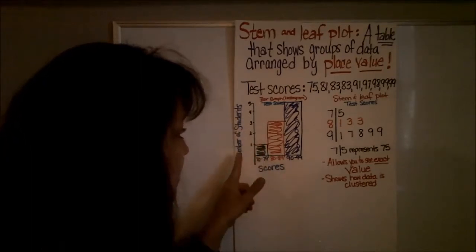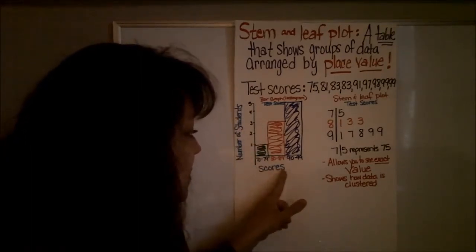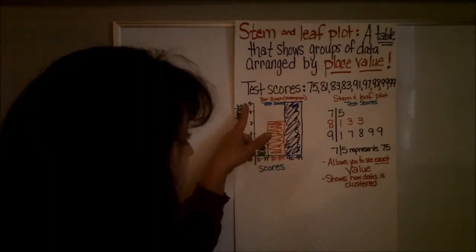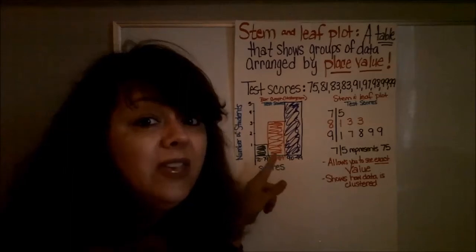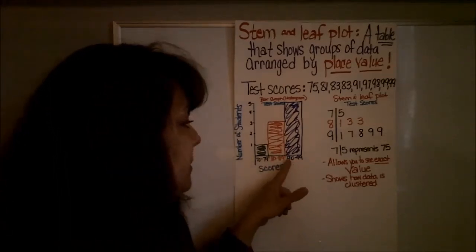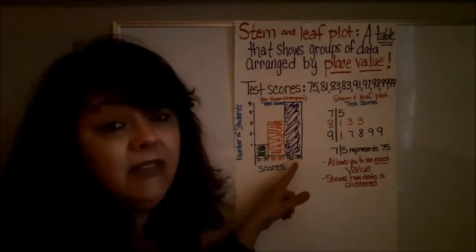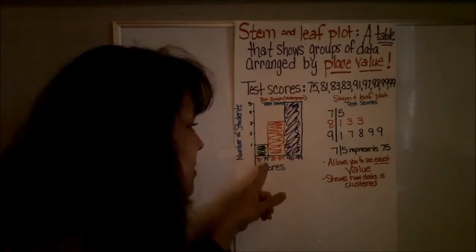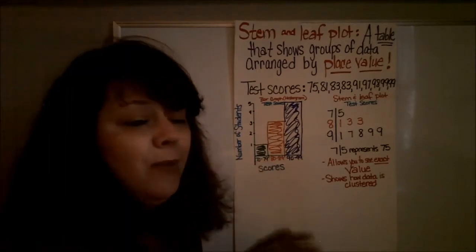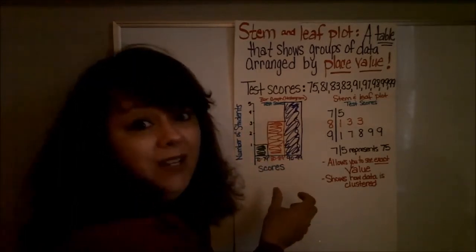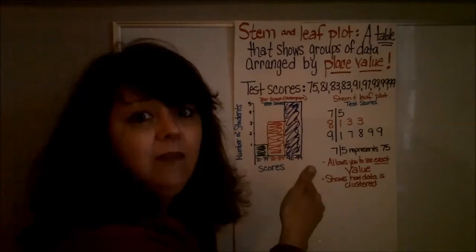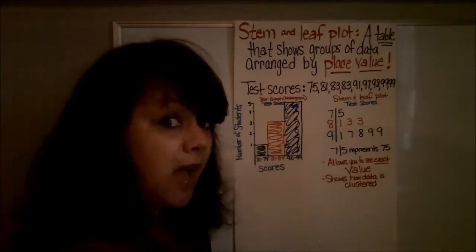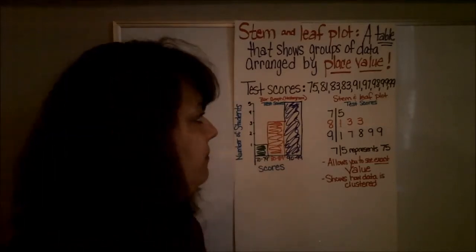Of course, it's got the number of students on this axis and scores on the x-axis, and it's got the number of students as 5 students, and you can see here that the typical score for a kid was between 90 and 99 because it's got the tallest bar. And the smallest amount was only 1 student between 70 and 79. The problem with this is it gives you a range of data between 70 and 79, between 80 and 89, between 90 and 99, whereas the stem and leaf plot shows you exact data.